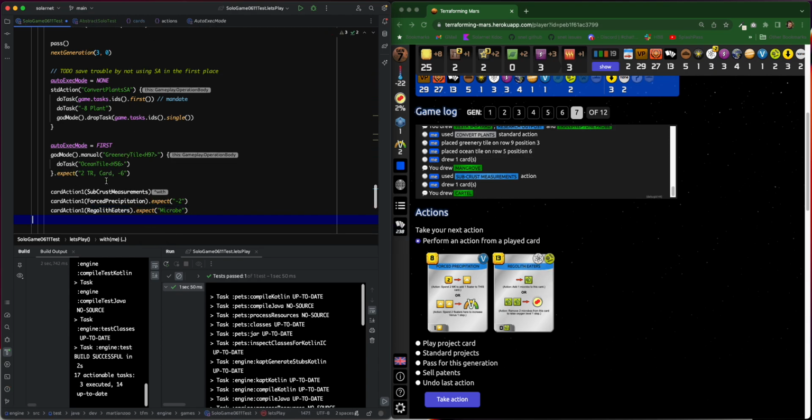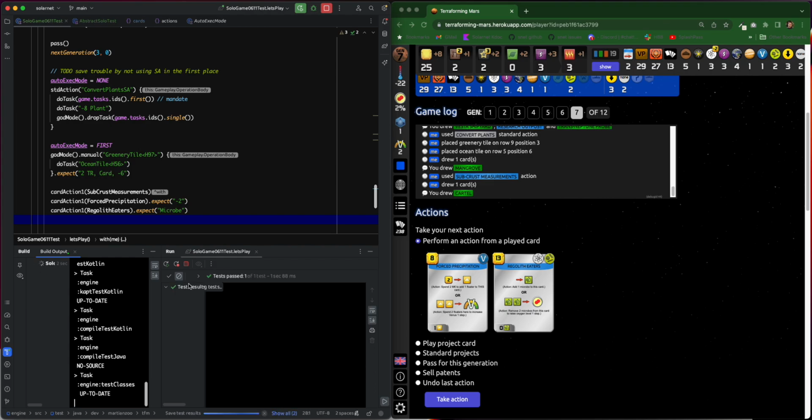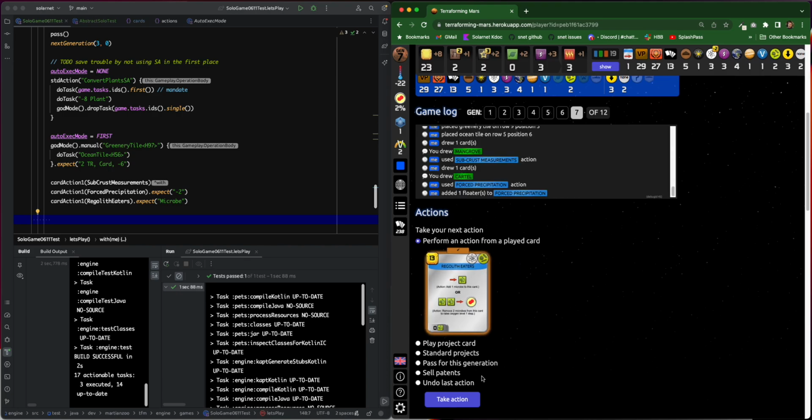I'm fairly random with my little expects that I put in there. I don't want to sit there and write out every single thing every time, because that's why we check in on the whole dashboard periodically. But I like to just throw in a little bit to make sure something's happening. Bada bing, bada boom.